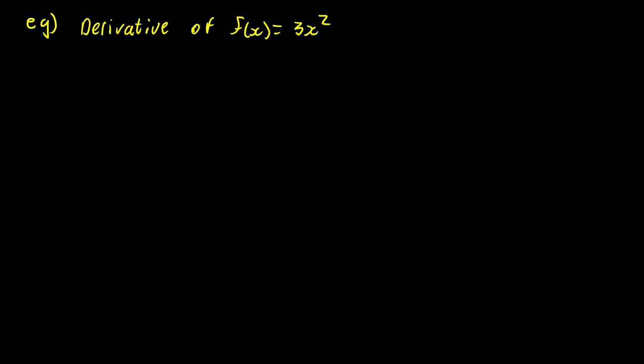There's nothing weird to it here. So simply when I want to find the derivative, and you don't need to write this step, but I'm going to include it here just for illustrative purposes. You are going to take this coefficient, multiply it with the exponent, then take your x with the exponent and subtract 1, which is going to give you 6x to the power of 1, which is just 6x.